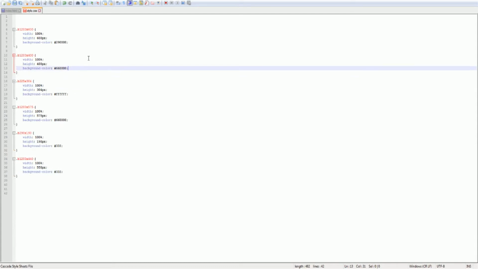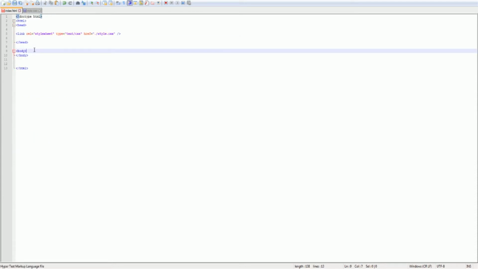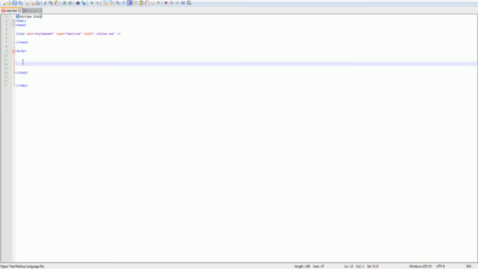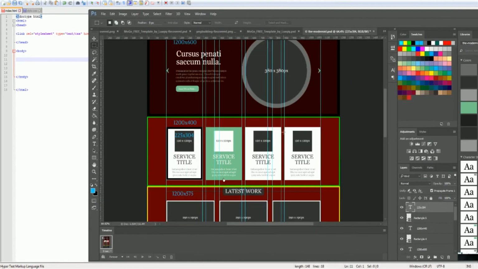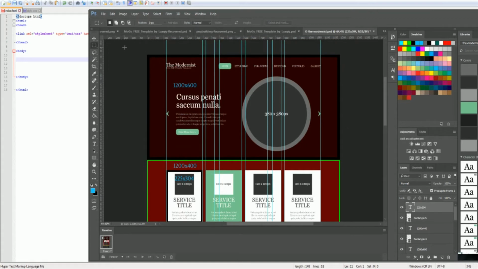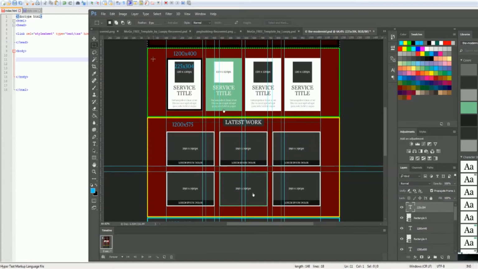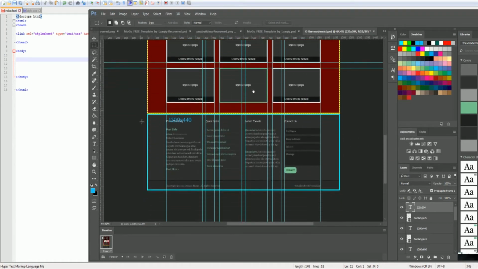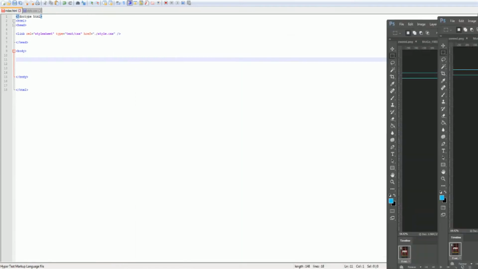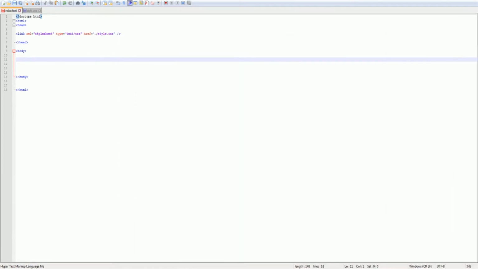Alright. So now we can go ahead and hop over to our HTML file. Start out with our body. So like we mentioned before, we have basically 7 divs. Now the first main 3 here, let's go look at that. So you have this one, you have that one, that's 1. Then you have 1200 by 400, 2, 3, 4. So you have 4 main divs that'll make up the body here. So we can start out just by coding those in first, and we can just do all those at once.